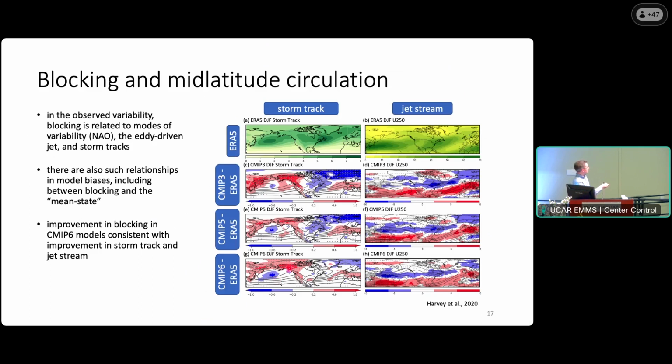And similar to the blocking analysis I just presented, you do see these biases across the CMIP generations, but you also see that they become smaller as you move to CMIP6. A similar result, not quite as strong, you can also obtain if you look aloft at the zonal winds. By and large, the biases still decrease. So we know that blocking is related to other features of the mid-latitude circulation, to what we sometimes loosely call the mean state. And indeed, these results that there's some improvement in the blocking are also consistent with the fact that the mean state looks better in the models.